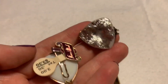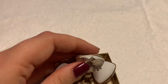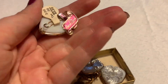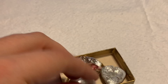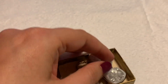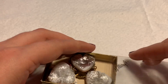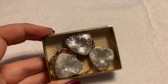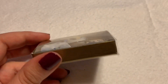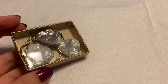I promise you probably won't believe me, because a lot of people don't, but these are neither shoe clips nor dress clips — these are actually earrings. I'll do another video to show how they go on your ear. I haven't worn them for a whole day, but they cause a lot of questions. These Hillcraft earrings are neither shoe clips nor anything of the sort. People find them and don't believe me when I give them the answer.